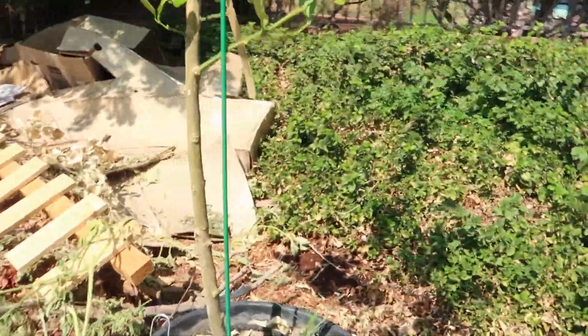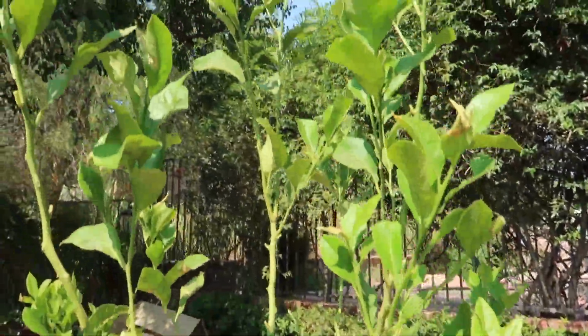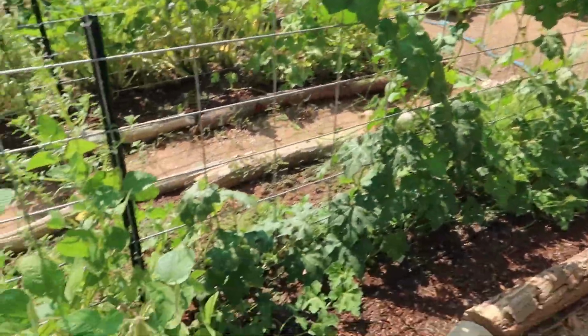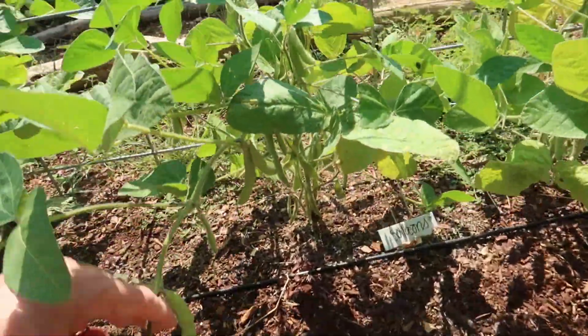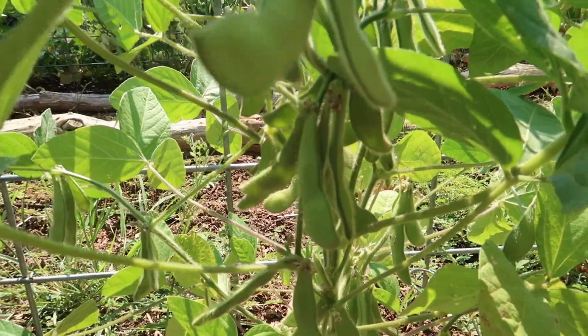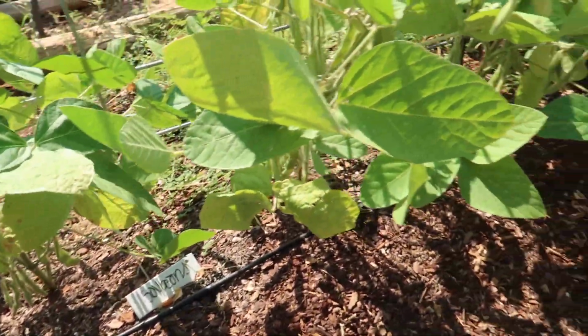This one over here is a lemon tree, and these are all babies. We just got them, and we need to plant them in here, but we just haven't got that far yet. Then we have some more loofah growing here, and these are my soybeans, which I absolutely love. Look how many there are. There's so many growing. This is doing so beautiful. It makes me so happy.